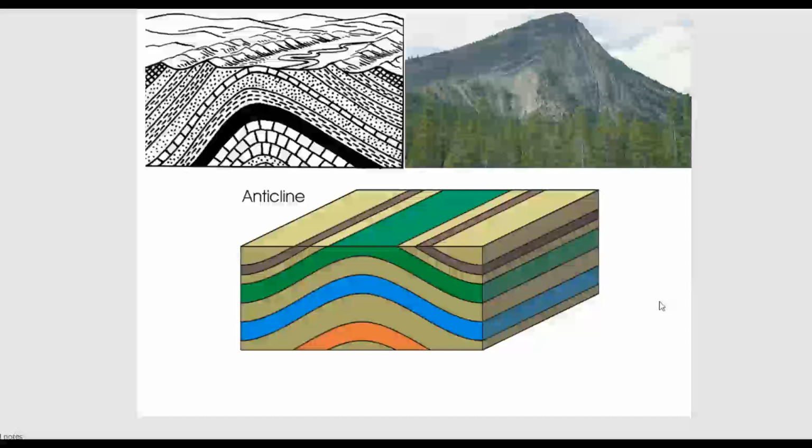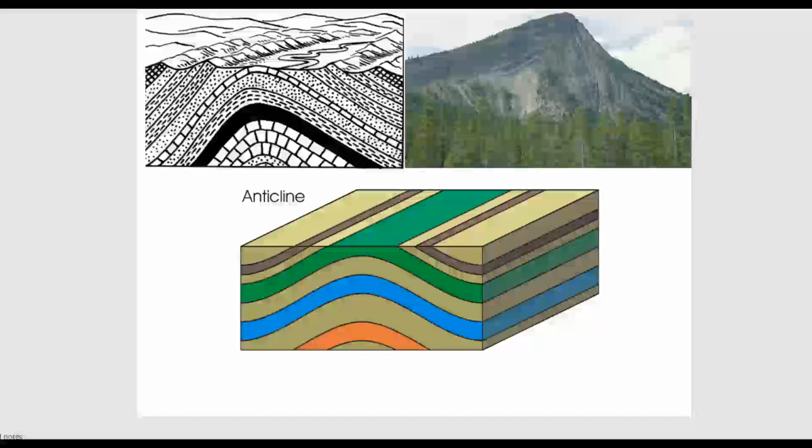With a non-plunging anticline like we have illustrated here, the different sedimentary rock layers that are folded into this arch-like structure appear on the surface or on a geologic map as parallel bands on either side of the fold axis. On this side view, which I didn't talk about in my previous tutorials, you can see that the sedimentary rock formations or layers basically look horizontal. And that's because the fold axis in a non-plunging fold like this non-plunging anticline is horizontal.